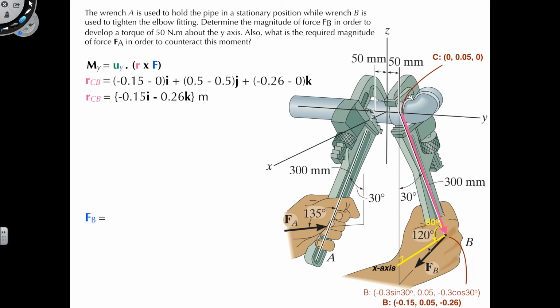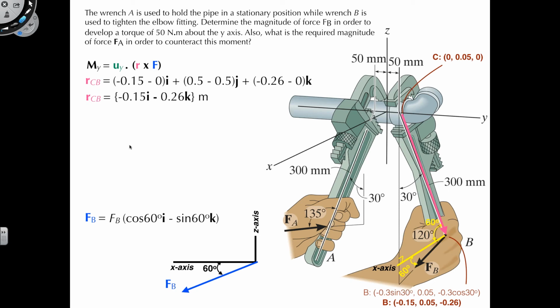Now it's saying that this whole angle is 120, so this is again a 60. So now we know the angle from the x-axis to the force. Let's draw it again to make this picture clearer than this one. So FB is directed at 60 degrees from the x-axis. So now we could get the x and z components.